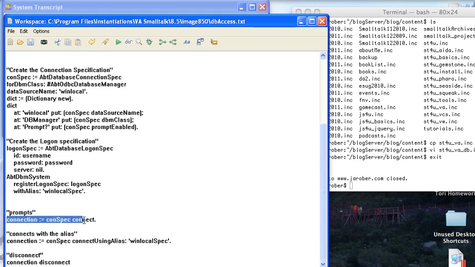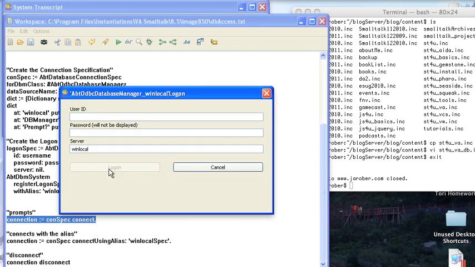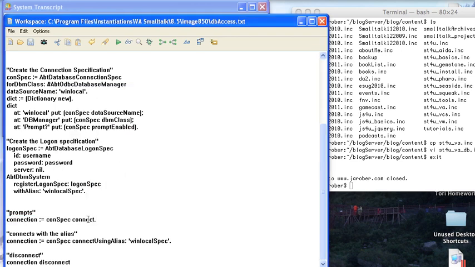If I want to connect with a prompt, I do this one here. So I'll do an execute, and you see it's going to prompt me, so I can put in my username and then a password. And it leaves WinLocal there, and I hit login, and it's going to log in. So now let me disconnect from that.